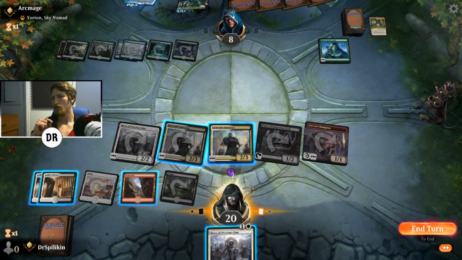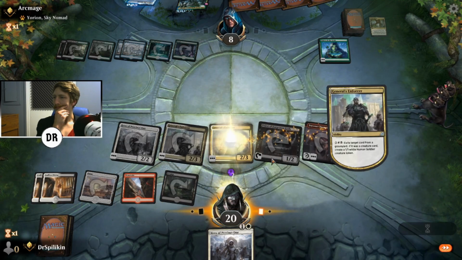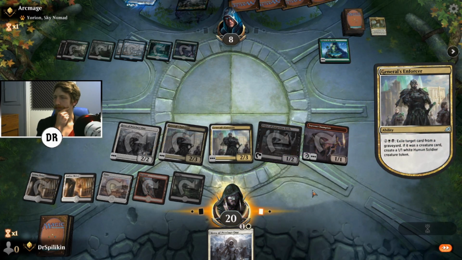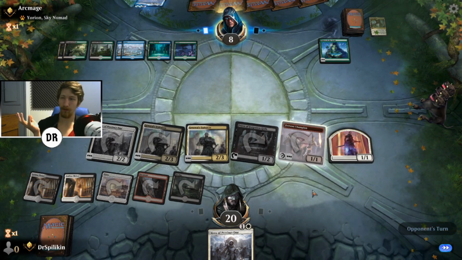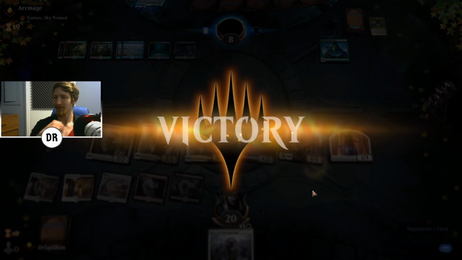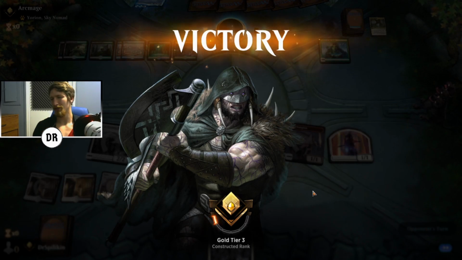Another hero. No. Instead, I'm just going to exile this Ordero. I don't want him to be able to play that down at all. And if they have any board wipe, now's the time for it, right? Right now. Nope, Archmage just going to scoop it out, actually. So that was a golf clap of a game.